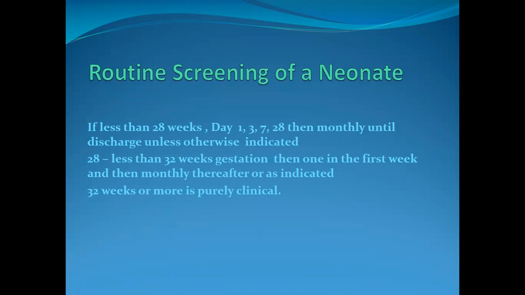You should note that after 32 weeks, it's highly unlikely that you are going to incur intracranial hemorrhages, specifically intraventricular hemorrhages, in full-grown infants, because as the infant progresses, the chances of them bleeding in the germinal matrix become less because they become stable. These infants become stable as gestation progresses. So it's purely clinical after 32 weeks.